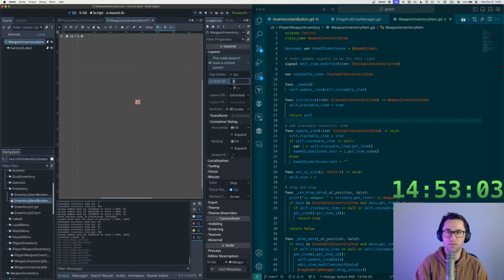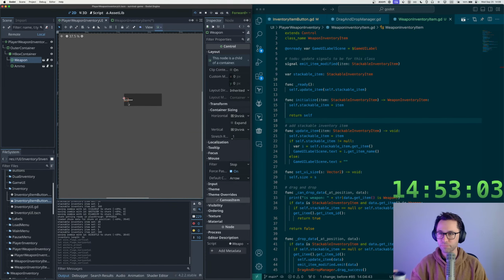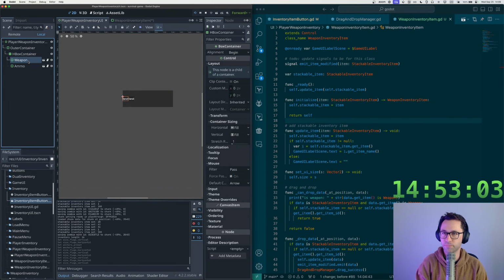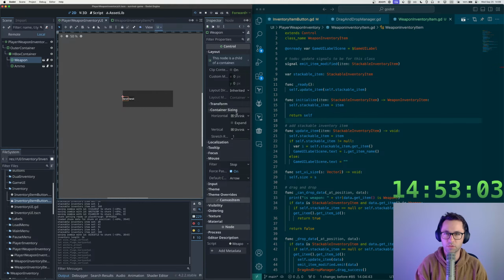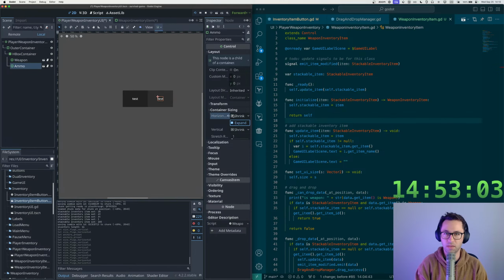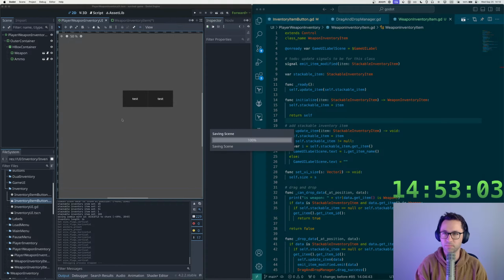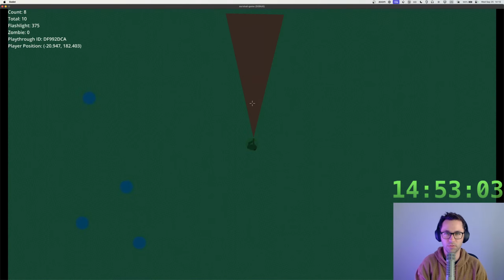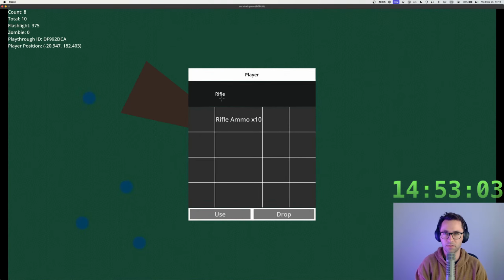What if we said the custom minimums? Well, no, hold on. So maybe if we instead say this is expanded here, this might work. So we're specifying it on the actual instance, not the entire thing.